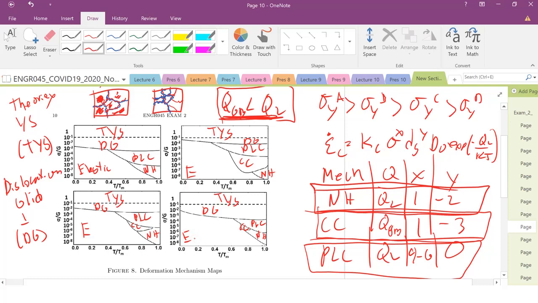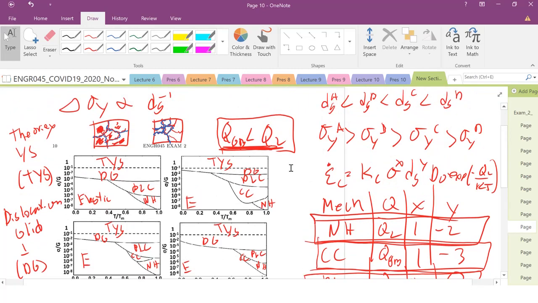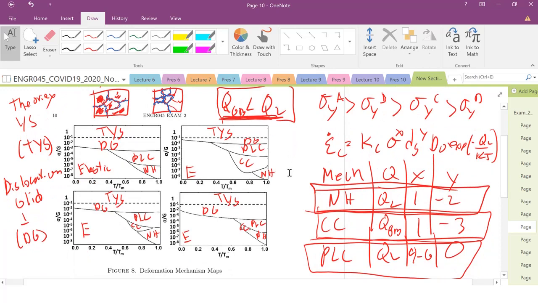So now it's time to label our curves. What do you think is going to be A? A has the smallest grain size, right? Let me scroll up a little bit. A has our smallest grain size. So which region should be the largest? Which region scales with grain size the most? It's this one right here. It should be the largest. So I know just from looking at the size of this Coble creep region, this is A. The next biggest region is going to be B. This is going to be C, and this is going to be D.